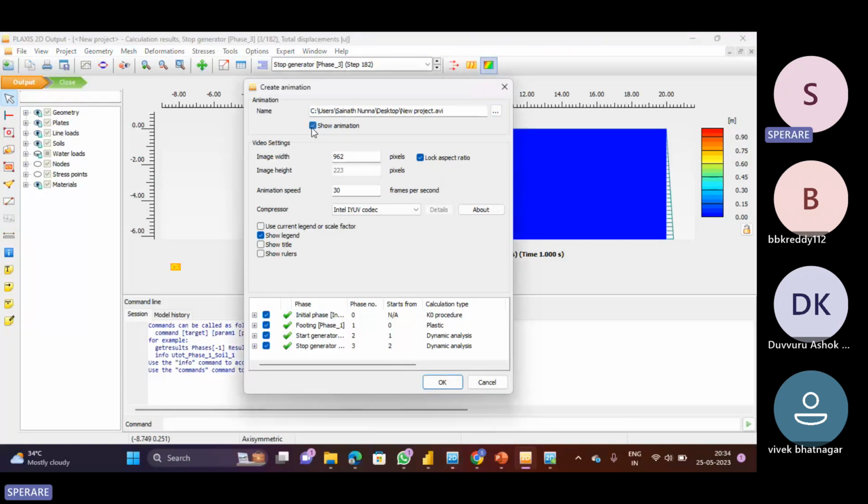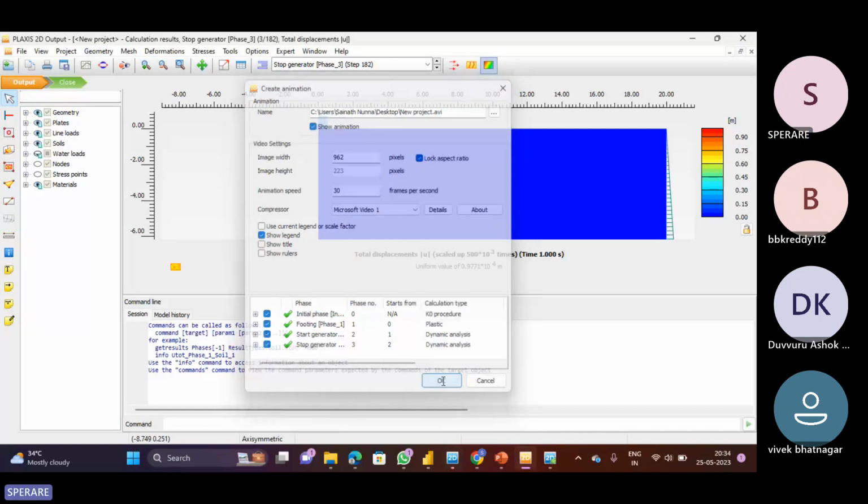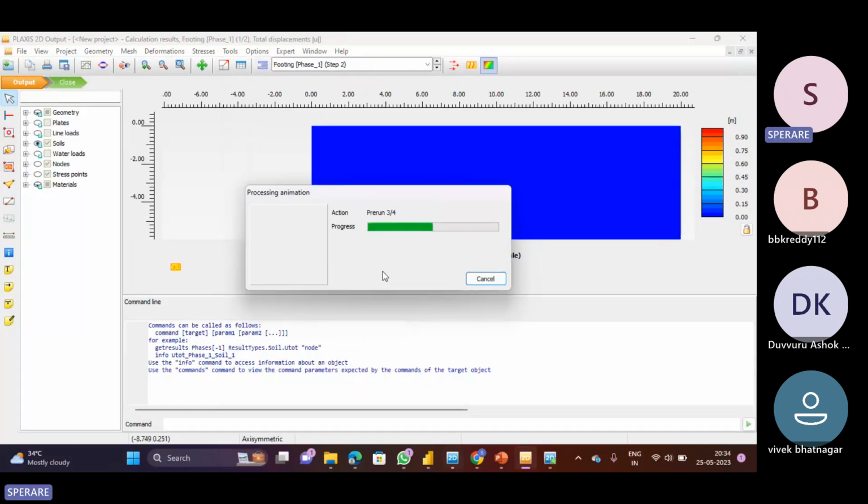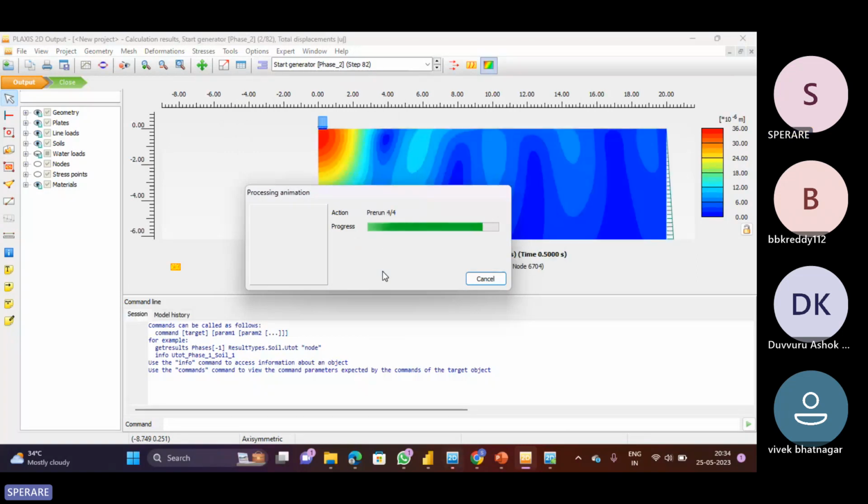Show the animation, and the image width and everything else, I'm just selecting the defaults. Here choose Microsoft Video 1 instead of Intel, and then just click okay, so that it generates the complete animation.